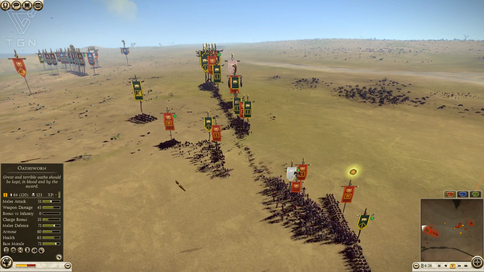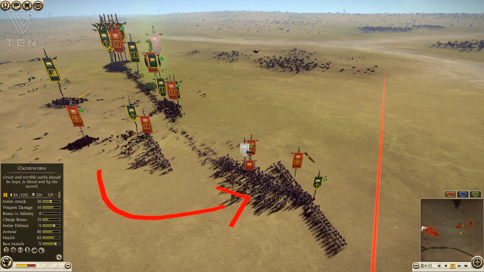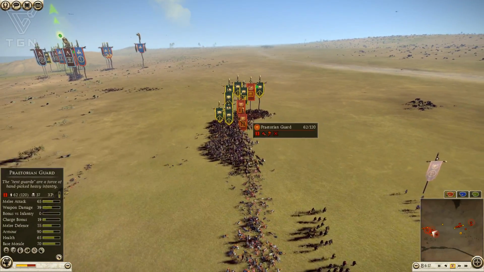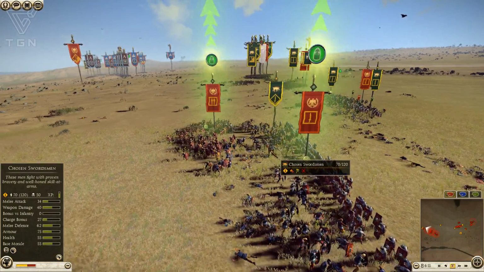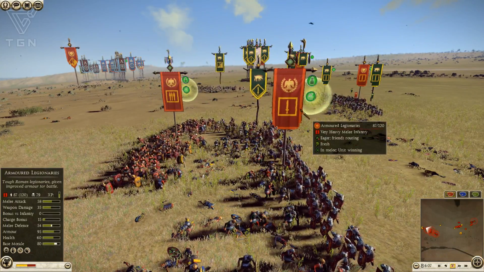And his general whipped around ahead of my noble horse and got a rear charge and is going to take out a Chosen Swordsman. It's no big deal. If I lose this flank at this point, it doesn't matter because my opponent is losing hardcore on this flank. So I'm going to have plenty of troops to divert back over here. And then I can just keep him busy with what few troops I have over here for the time being. So yeah, we're doing just fine.